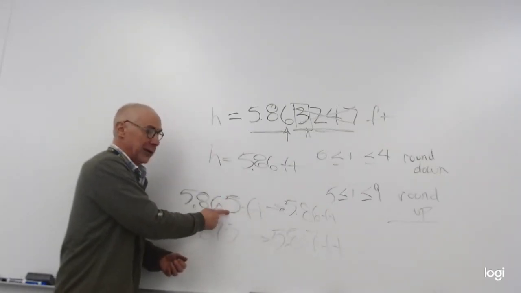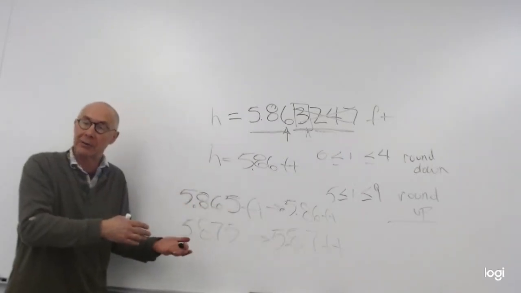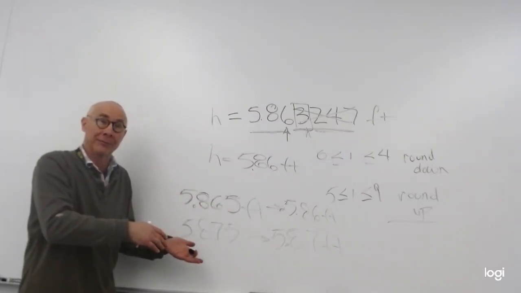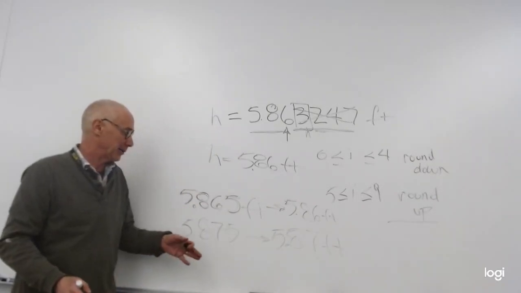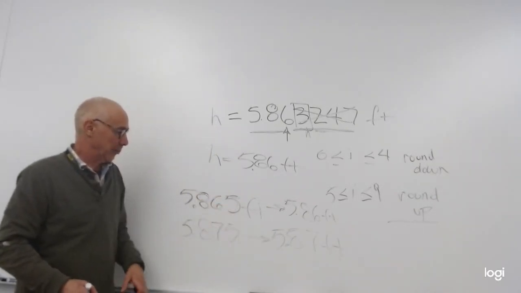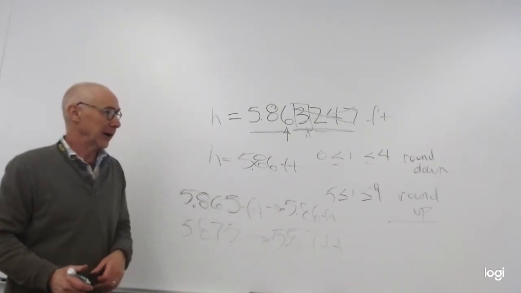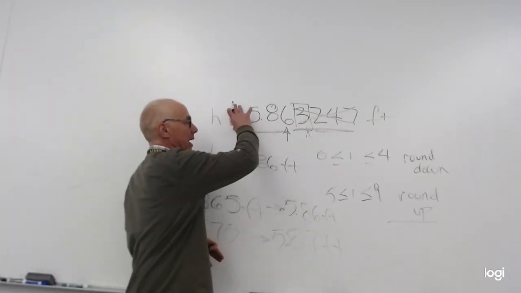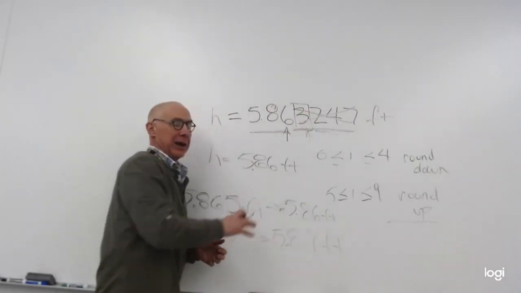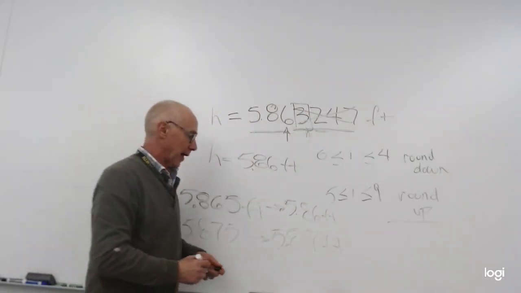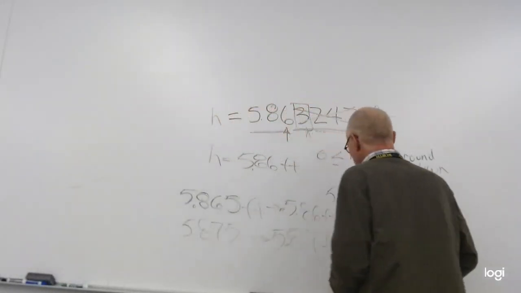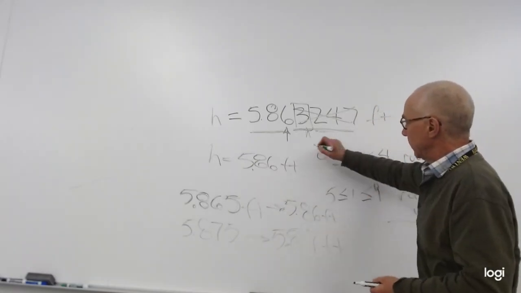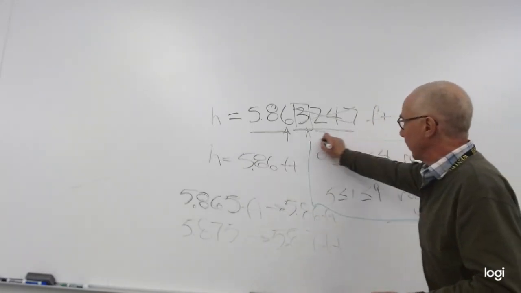If this were between 0 and 4, we would round down. If it were 6 to 9, we would round up. Otherwise, we'll follow this rule. It's kind of confusing, but just remember, in most cases we will have many other digits, and you'll just follow these two basic rules, and you shouldn't have any problem rounding up and rounding down.